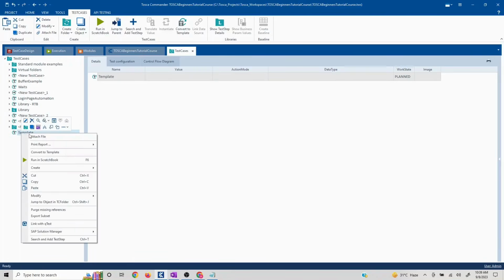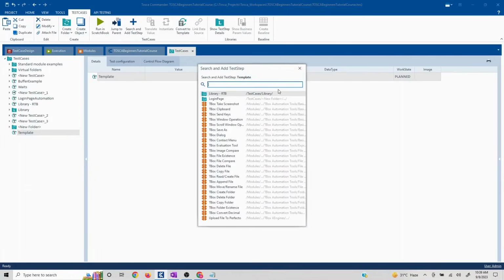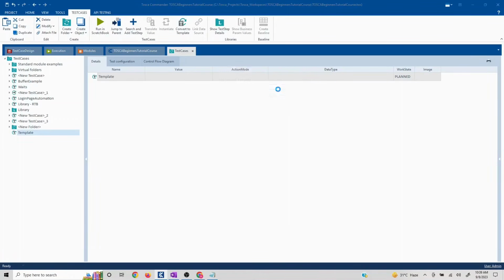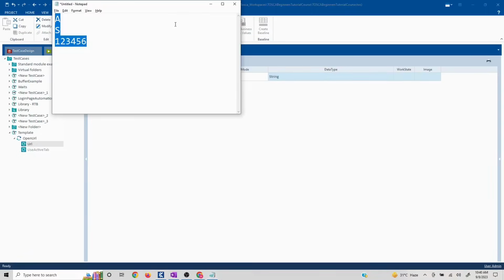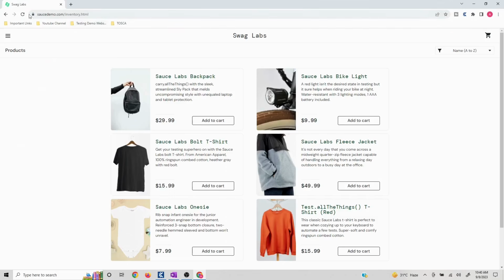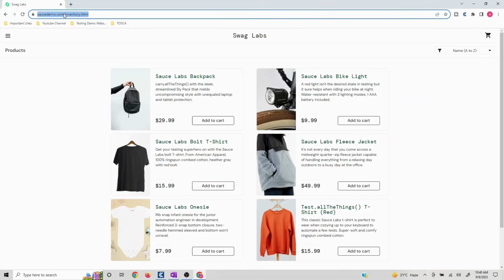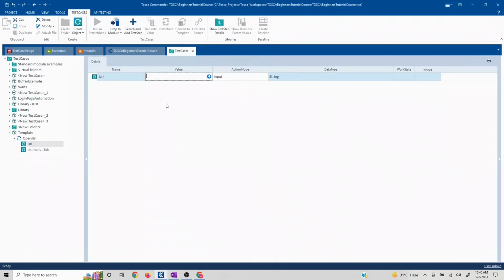So first I'm going to launch, so URL, open URL, and here I'm going to mention, let me close this. Here I'm going to mention sourcedemo.com, which is what my previous page was. So I'll copy this, I'll put this here. Okay, and then I'm going to log in.